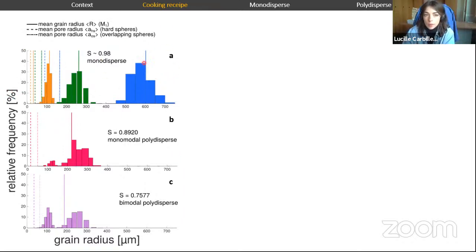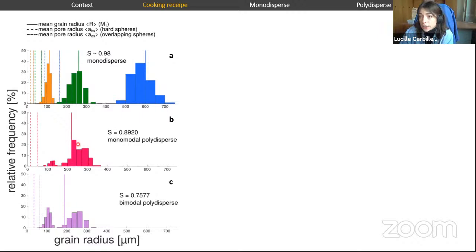So that's not actually monodispersed, because we have a distribution not only with one peak, but that's highly monodispersed. We can also choose to go a little more pore dispersed, and we can also choose to change the modality of the distribution. If we go more pore dispersed but still monomodal, we can prepare this type of distribution.